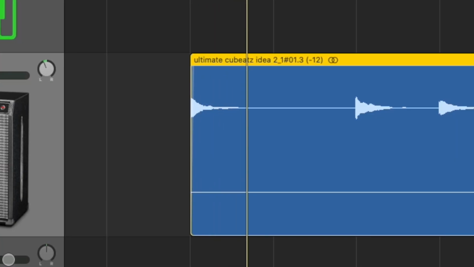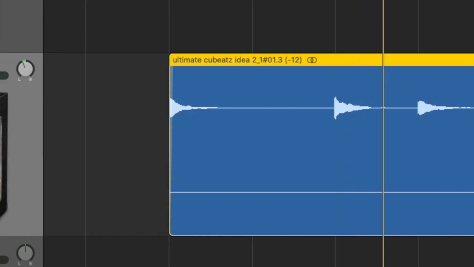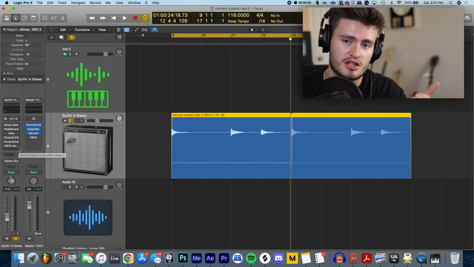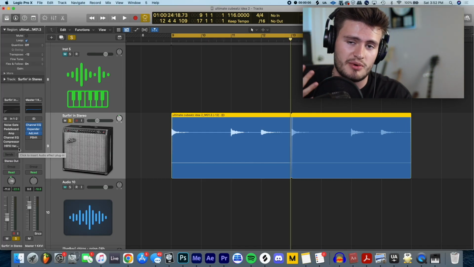The next sound that I just added is this little electric guitar that I just recorded, which is just going from C to D sharp to D, which is the same theme that we have going with all the other melodies. Now we've pretty much done all of the melodies that we're gonna need for this loop.